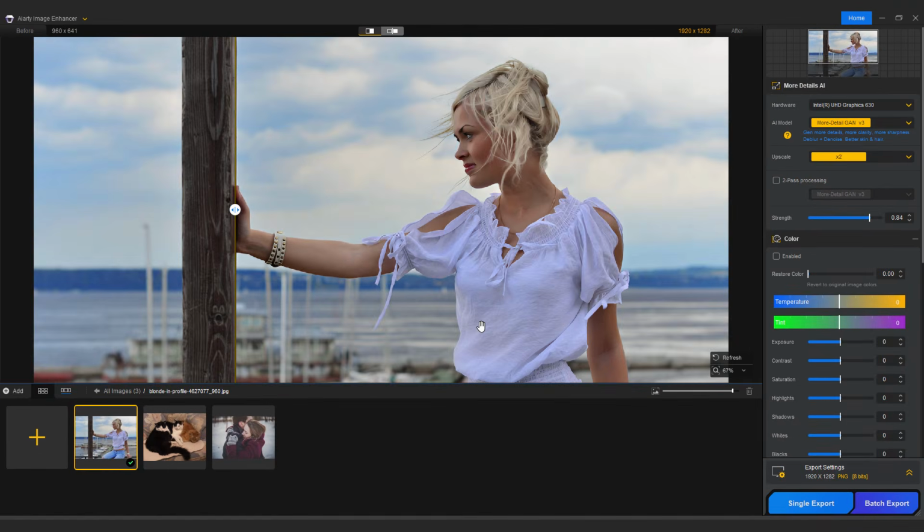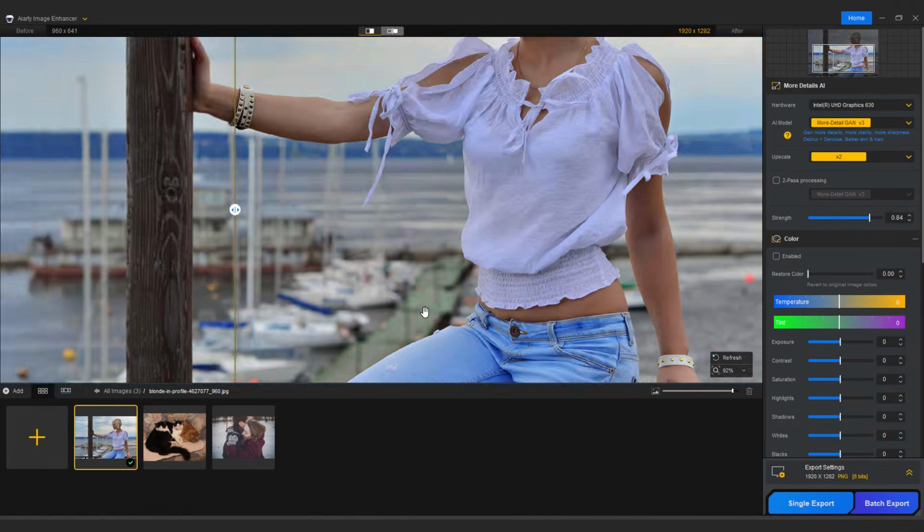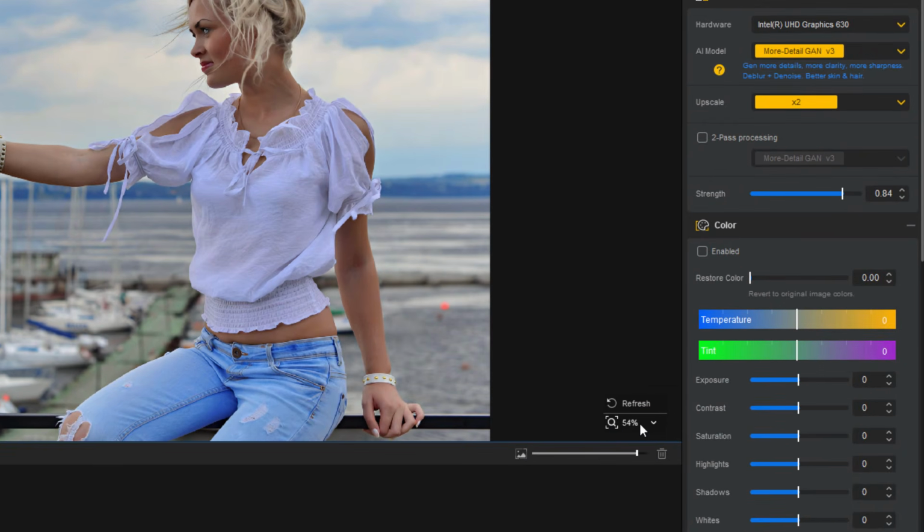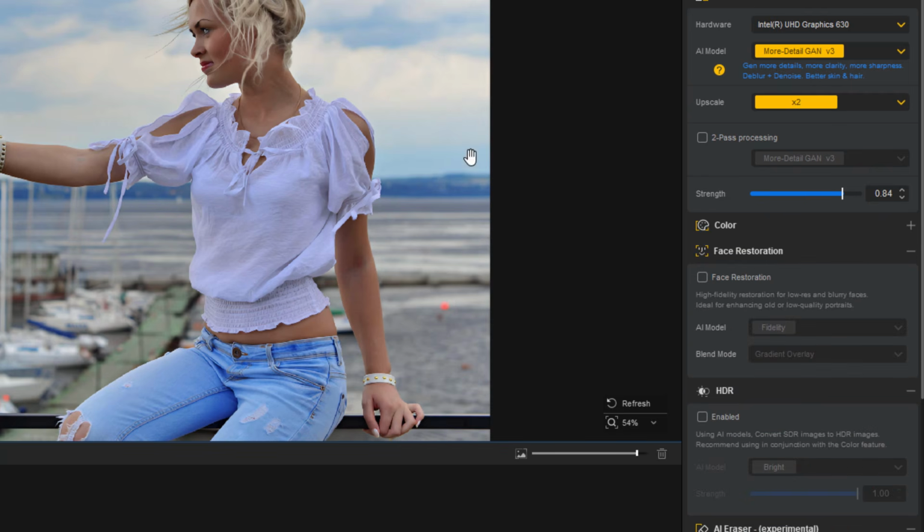Now you can zoom in and out using the scroll wheel on your mouse. There you go, very easy to do. Or you can come down here and set a specific zoom amount right here. Let's go back over here, right-hand side. After we have taken care of the basic setting here, we have our first inference.